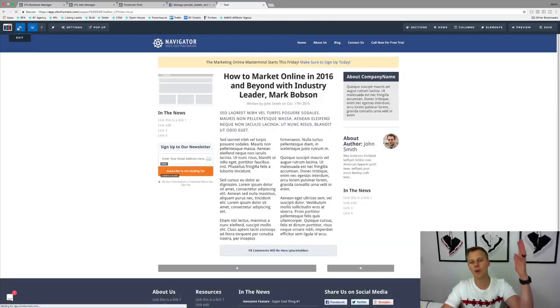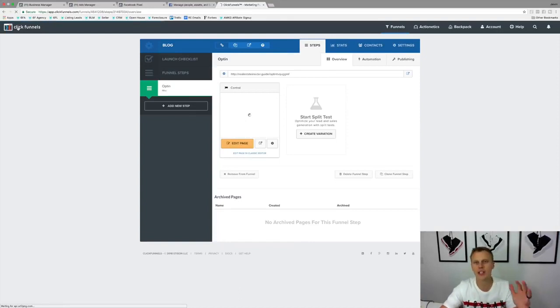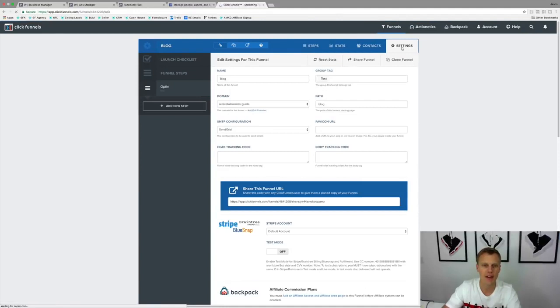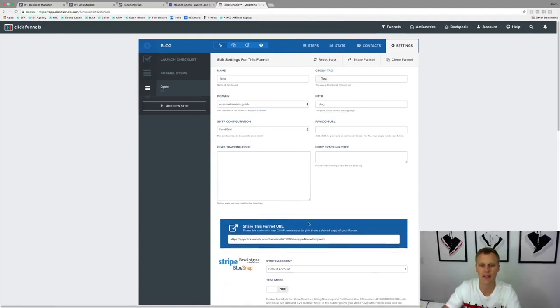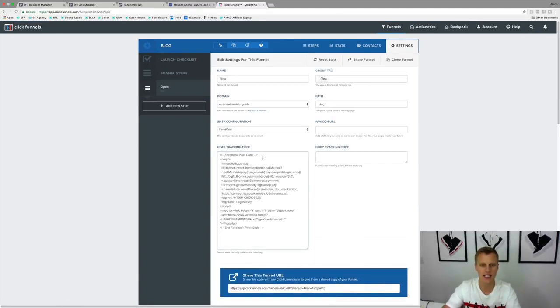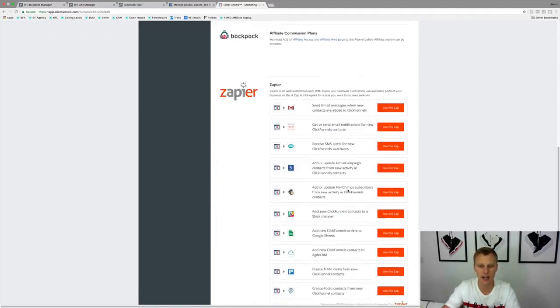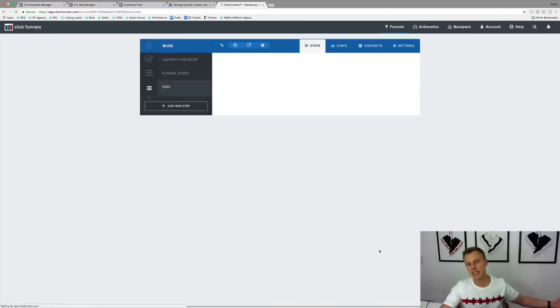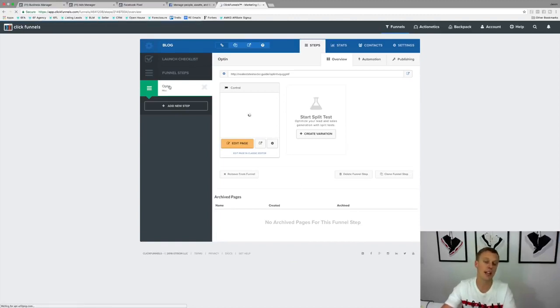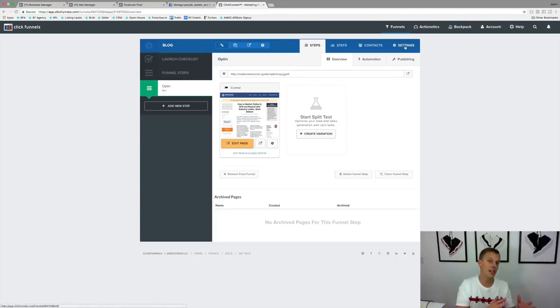Or the other way, if we want to have it go throughout all of the pages of the funnel in just one spot, we're going to come over here to settings, and then go to the head tracking code right here. We can even make this bigger and just paste that in right there. Now we come down to the bottom, hit save and update settings. This is great because this one only has one page, but if you have multiple steps in a funnel, like 5 or 10 different steps, you can paste it one time in this settings section, and that same Facebook pixel code is going to be used throughout all those different pages.